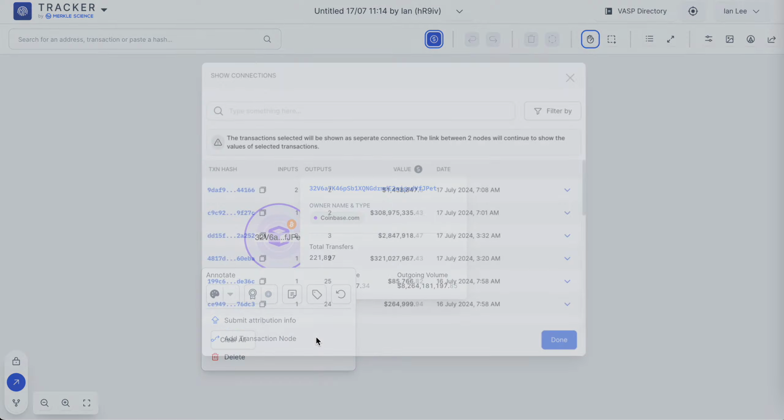From here, a pop-up will appear which will present the user with an option of every single transaction where the address was either a sender or a receiver. The user may then apply a relevant filter or simply paste the transaction hash that he wants to investigate, select it, and from the drop-down, select which one of the inputs and outputs he necessarily wants to show on the graph. In this case, let me just select 3 outputs.